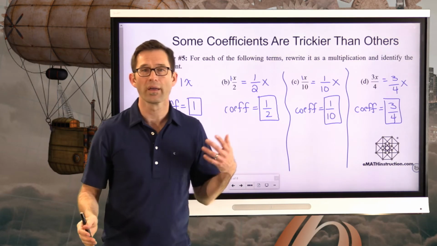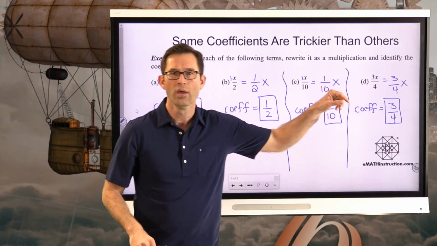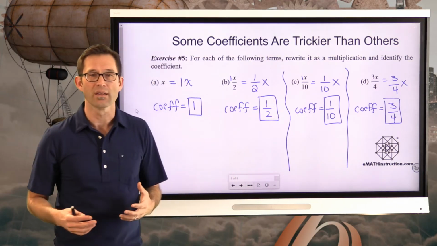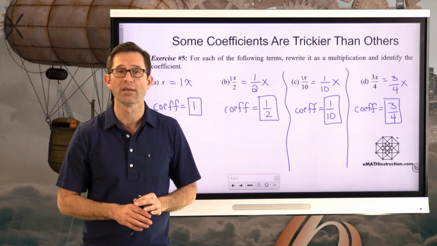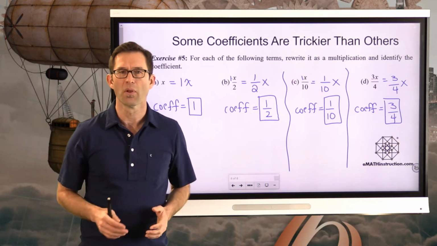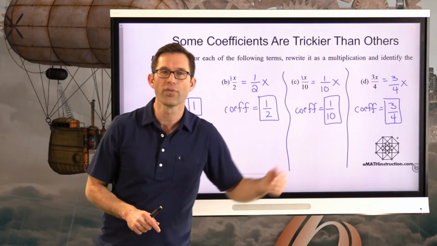So if you get into this mode of, well, it's got to be the number that's multiplying x or n or c or y or whatever, then you might think, oh, the coefficient here is 3. Maybe there's no coefficient here or here. So you have to always think about it as, whether there's division involved or not, what is it in terms of multiplying? What is it in terms of multiplying? And then it's 1/2, 1/10, and 3/4.